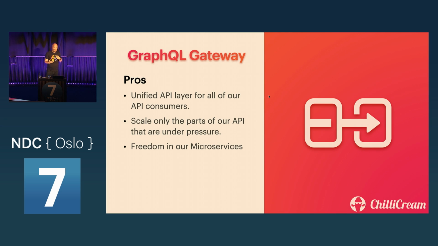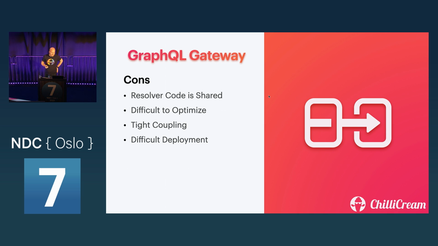But still, using GraphQL as a gateway has a lot of concerns to it, because we basically have a BFF, just more dynamic, in front of our old infrastructure. And that means we have all the freedoms to put our microservices behind that, and the front-end engineer has all the benefits of this unified API, but we still have all the concerns of the BFF, like high maintenance. We also cannot optimize very well because these resolvers are hard-coded, and there's a very tight coupling between my infrastructure and my GraphQL layer.